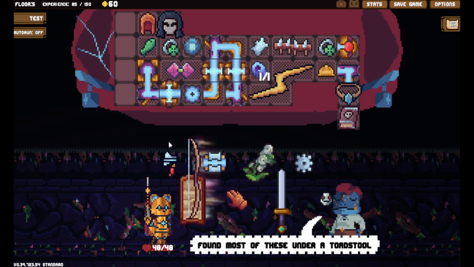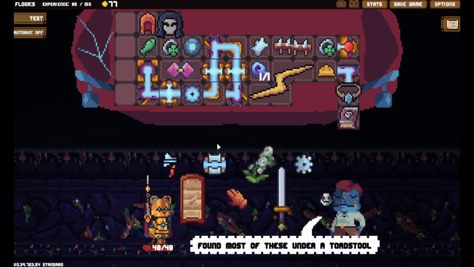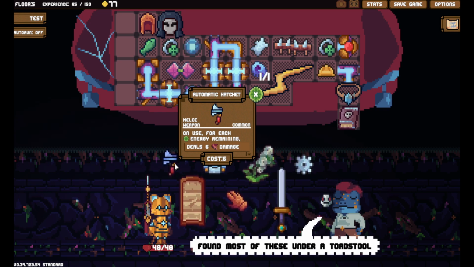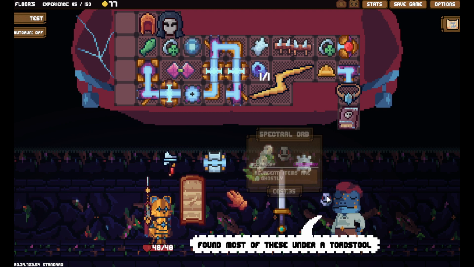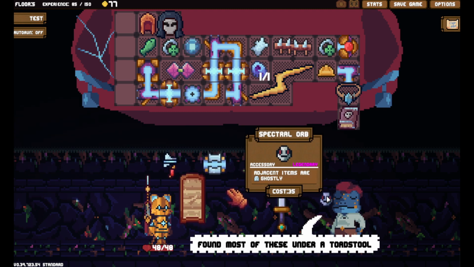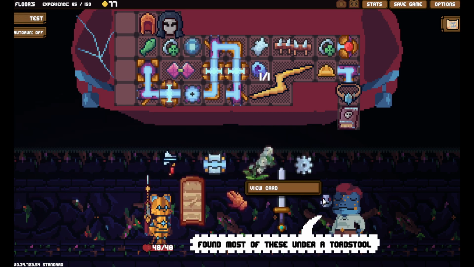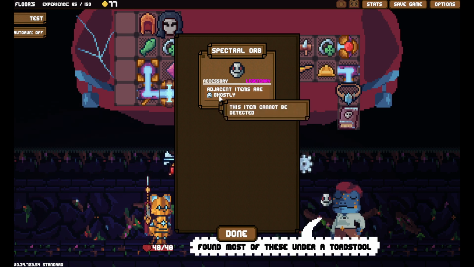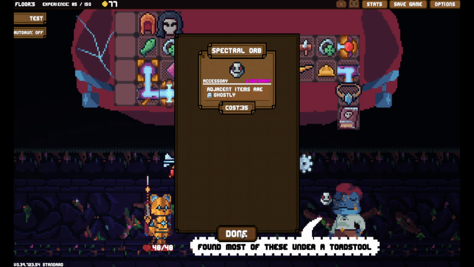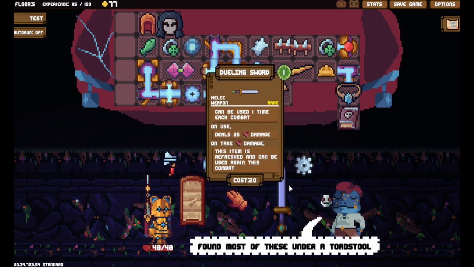Okay, well, let me sell off this. Oh, okay. What does this do? A max heat add... Unused for each deals. Oh, okay, that's interesting, I guess. Jason items are ghostly. What does that mean? Cannot be detected? Wait, what? What does that mean?